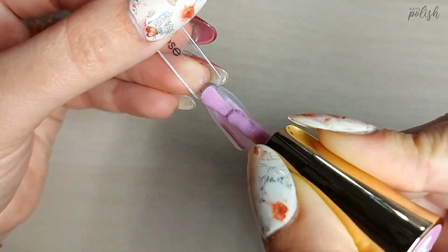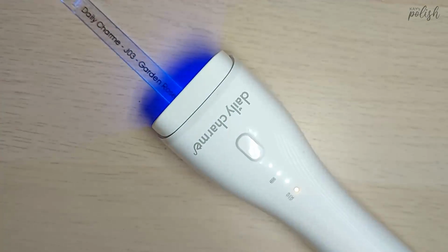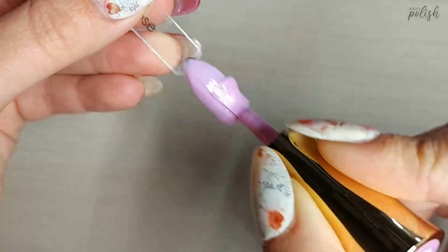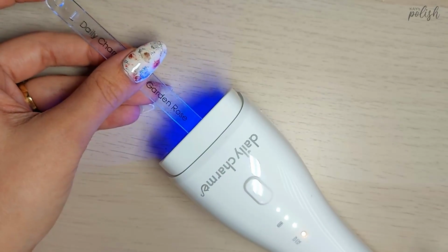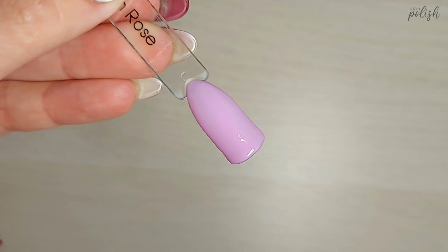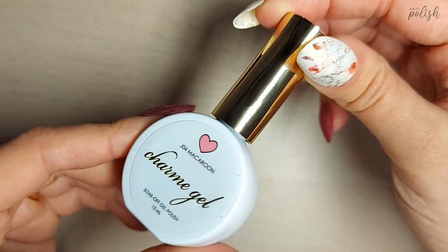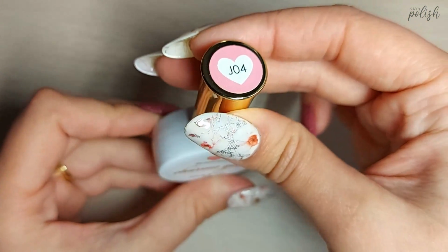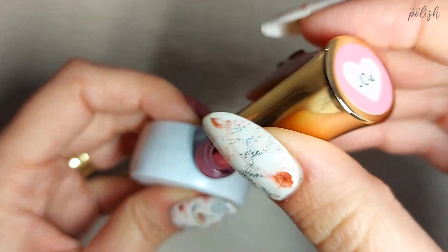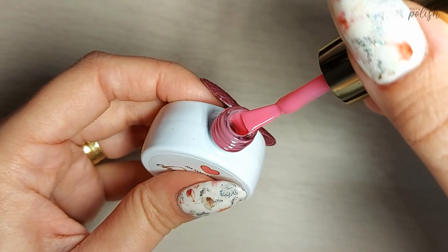And I love that these jelly gels have the perfect level of sheer for, let's say, French manicures, but they're also buildable enough to get full coverage within 2 to 3 coats. Up next, J04 Macaroon. This one is a deep blush pink, almost like a classic bubblegum color.